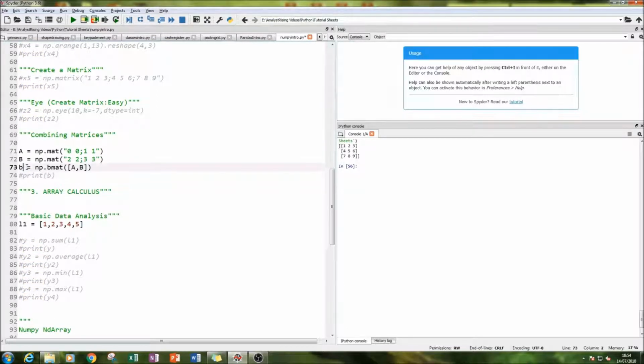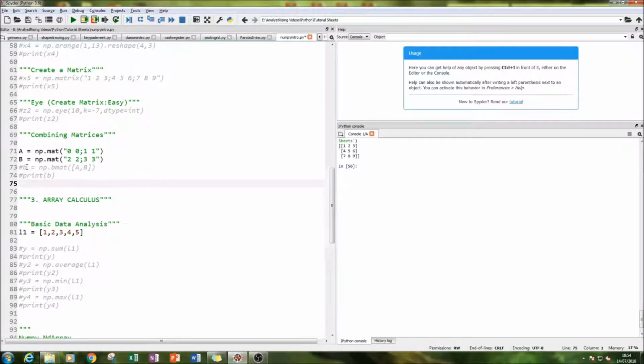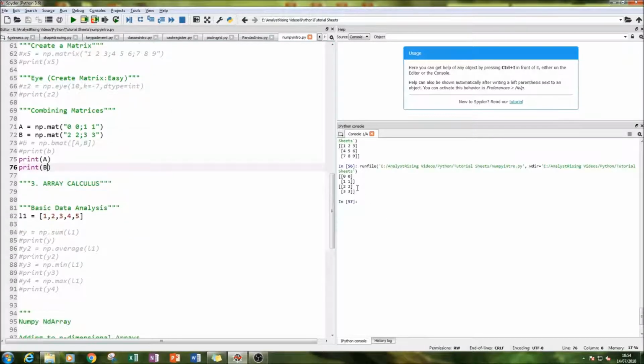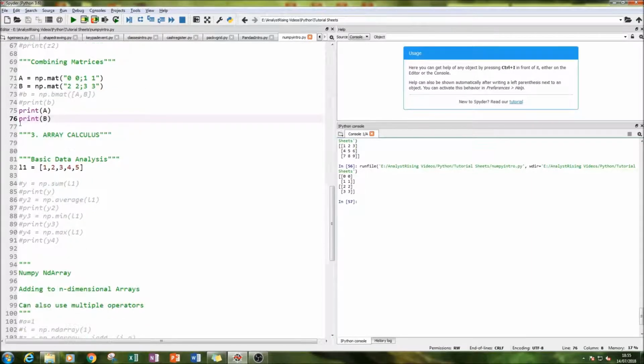And then what I want to do is print A and print B, so I can show you. There we go. So these are our two matrices here: 0, 0, 1, 2, 3. And then how we join them is we use the bmat command.